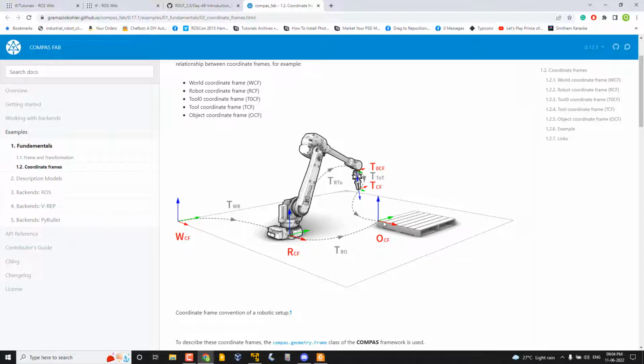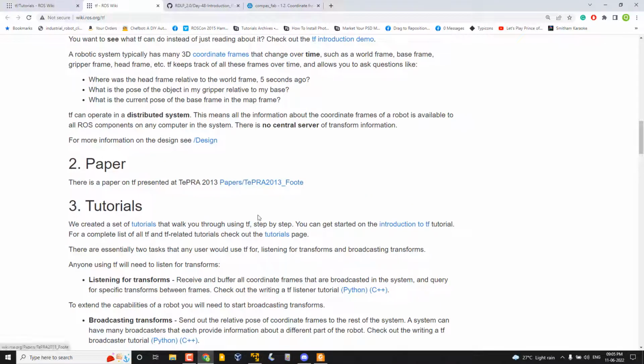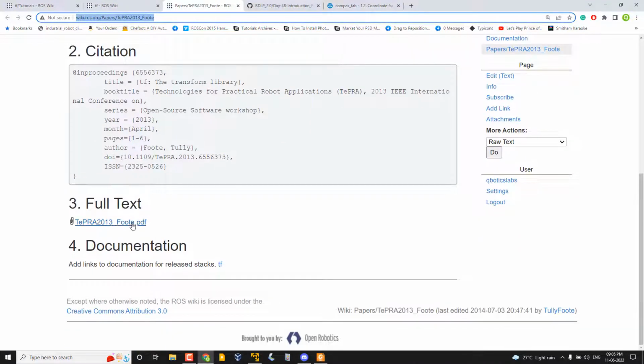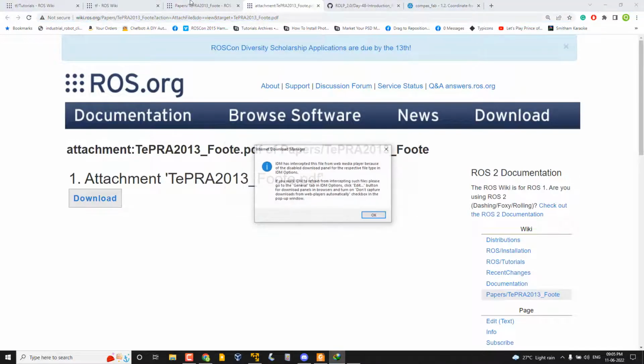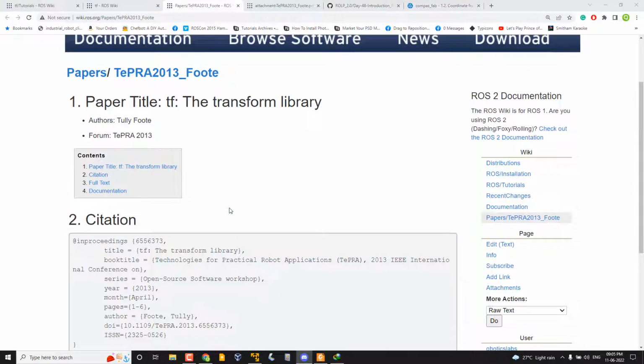Currently we only have the coordinate frame with respect to the camera. So using the TF library we can transform it, and then we can find the relationship between the RCF and OCF. OCF is the object coordinate frame and RCF is the robot coordinate frame. Then only can we initiate a pick and place. So like that, there are many applications for the TF library. It is a very important library, and you can read about TF in this IEEE paper. Maybe I can put the IEEE paper reference here. So this is the IEEE paper of TF.